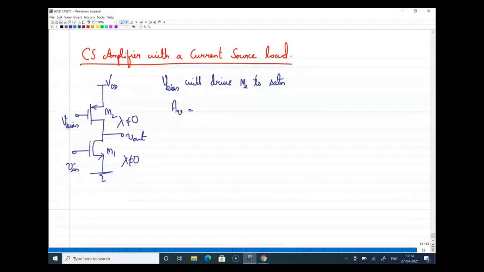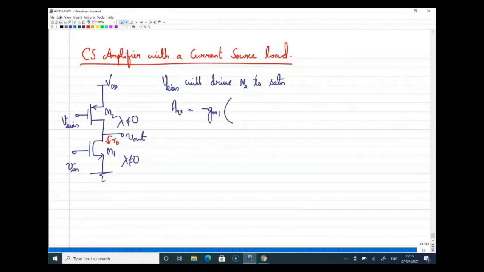Then what will you say? Very good. Yes, Bhavya. So we know that voltage gain is minus GM into R out. In this case, GM is GM1 of the M1 device. Now for the resistance, if I look at the circuit diagram, at the bottom I can see R01 and at the top I can see R02. In that case, your gain is minus GM1 into R01 parallel to R02. All right, so this is your gain.